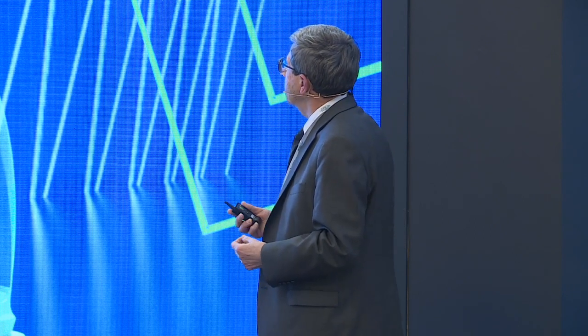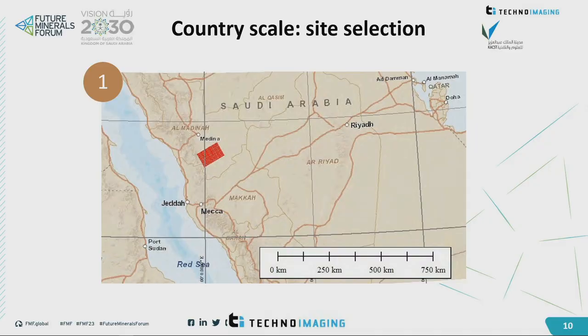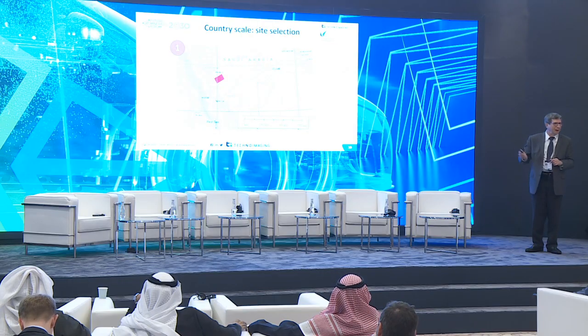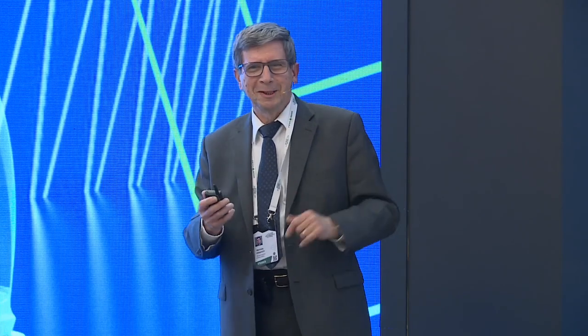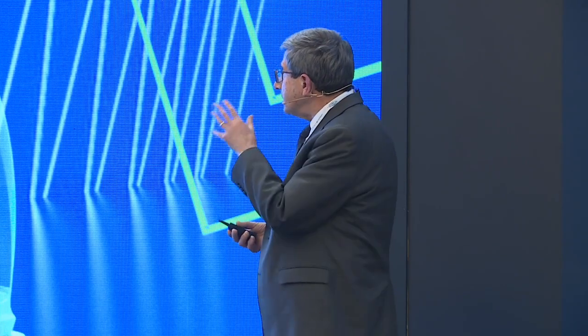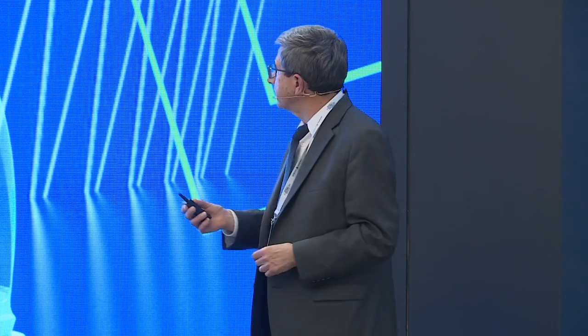So the first stage, we analyzed with our colleagues in CAX general geology, and selected the area shown by red. It's close to Medina. Actually, there are quite a few very well-known mines in Saudi Arabia. Solomon mine is nearby, by the way. Mahal Dahab. I'm sorry, my Arabic is not good. So anyway, we selected this area. It's, as I said, 8,000 square kilometers roughly.